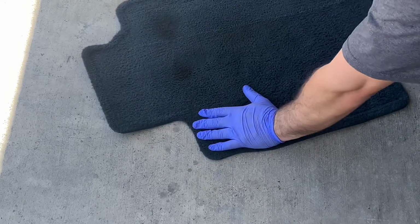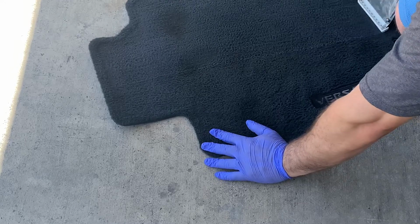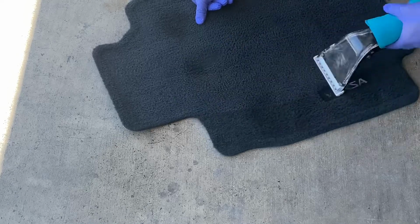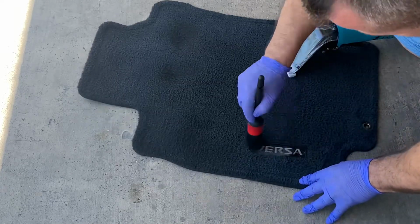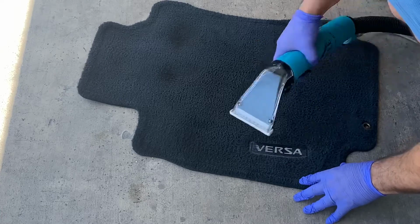This is obviously the driver's side floor mat. You can see the dented carpet, the fibers are smashed in where the feet always are right there. But it's coming out good. So here I'm gonna give a little extra treatment to the Versa logo. Maybe spray some spots that I can still see.